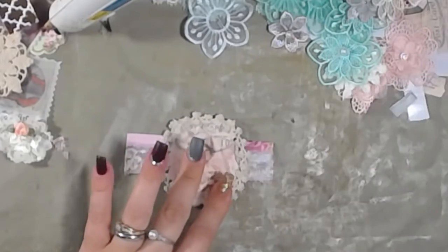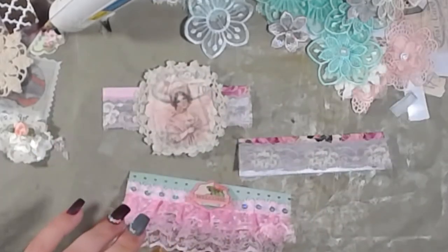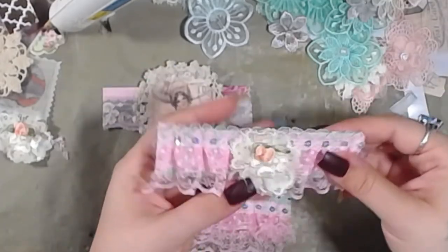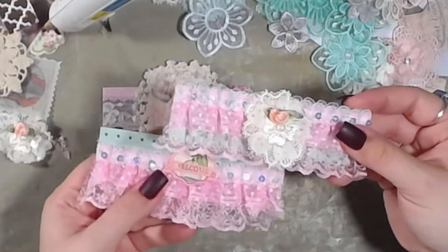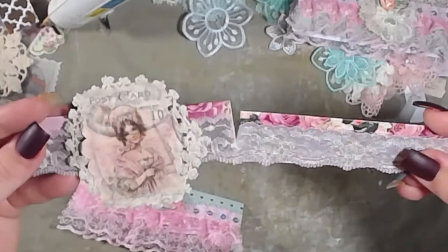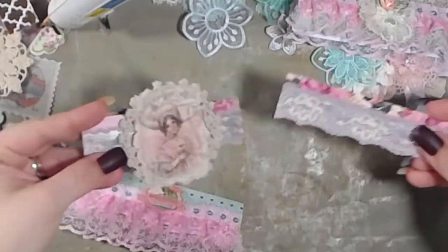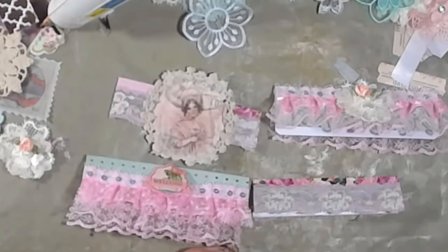We've got 1, 2, 3, and 4 done. There it is. I was like, wait a minute. So we've got these two and these two. They're pretty. Like I said, they can be super simple or super complex. It doesn't matter. Your imagination is the key here.